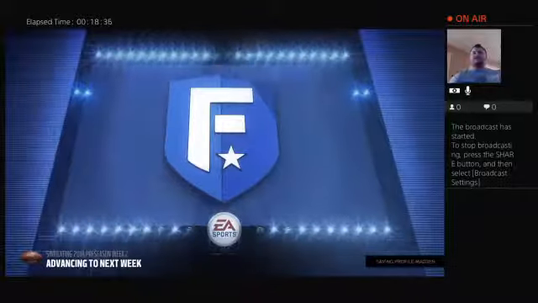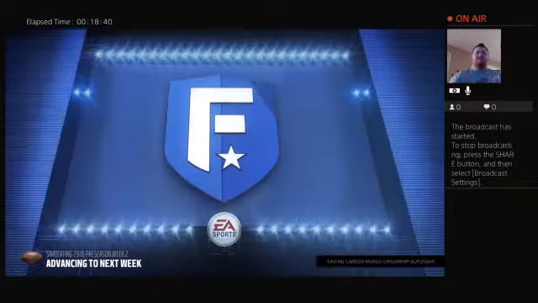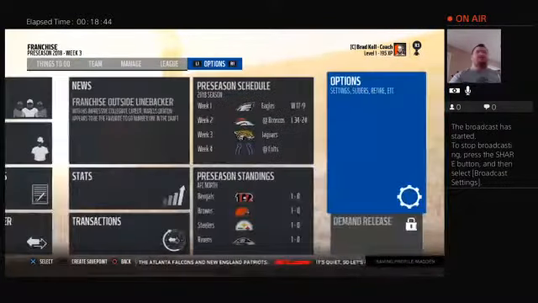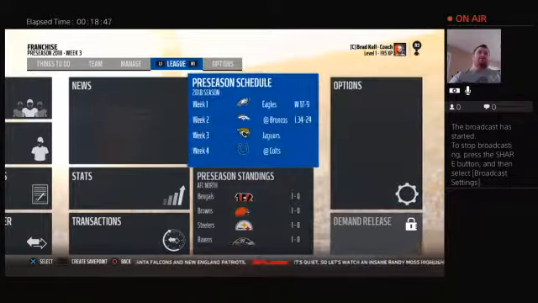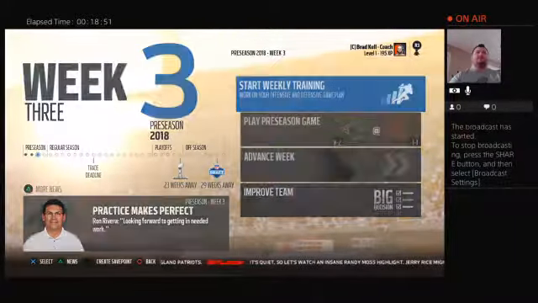Week 2 preseason, season 2. Go Browns, go. All right, we lost. There were points scored, though. We scored 24, but the defense gave up 34. All right, not a big deal.